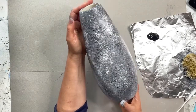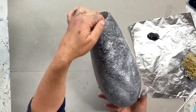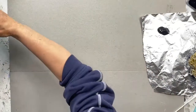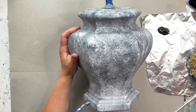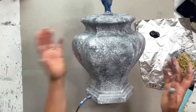But we're not finished there, because we're going to add some marble spray onto our actual lamp. I want to finish two sides. I'm going to carry on doing this onto the lamp now. Bear with me. Put that to one side. I'm going to bring in the lamp now. I've got two bits. Now, on this lamp, can you see? I might have to come out a little bit so you can see the lamp. Ignore the mess around it.